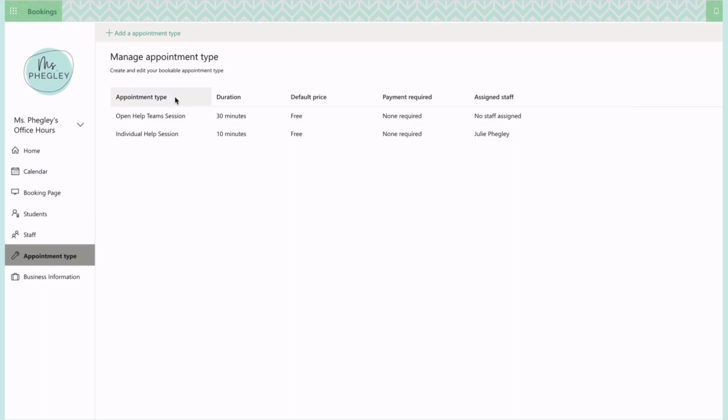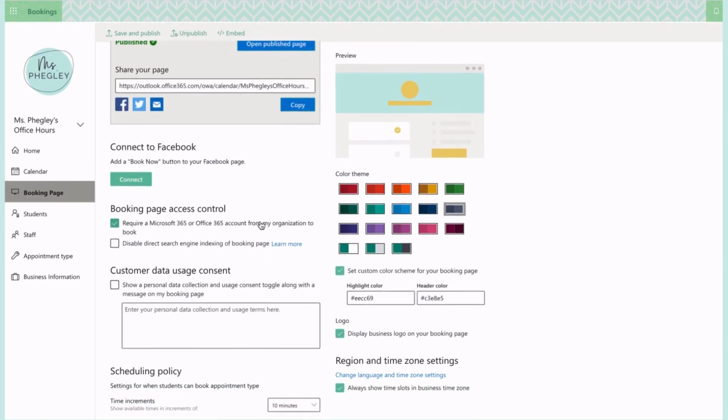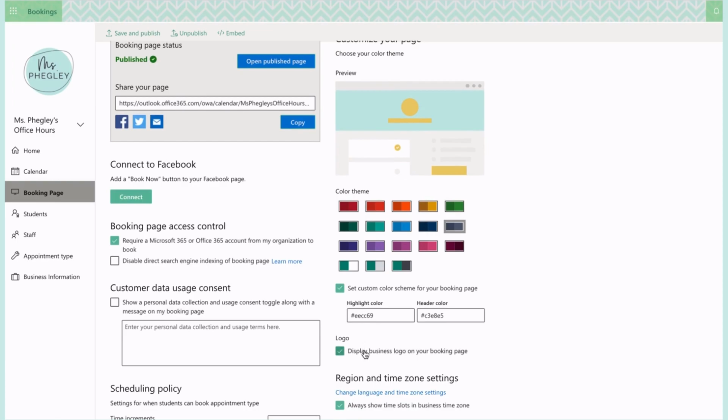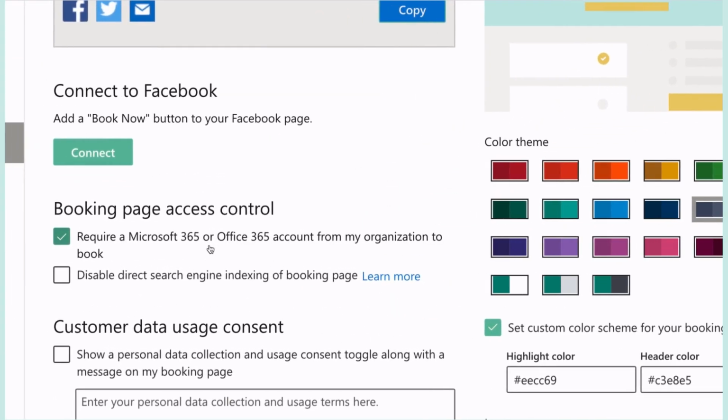You're going to go into booking page. When you look at this, you can make it custom themed. You can change the colors. I did custom colors. I added my logo, so if you have a picture on your account, you could definitely put that. I did require a Microsoft 365 or Office 365 account from my organization so that it stays within my school district.